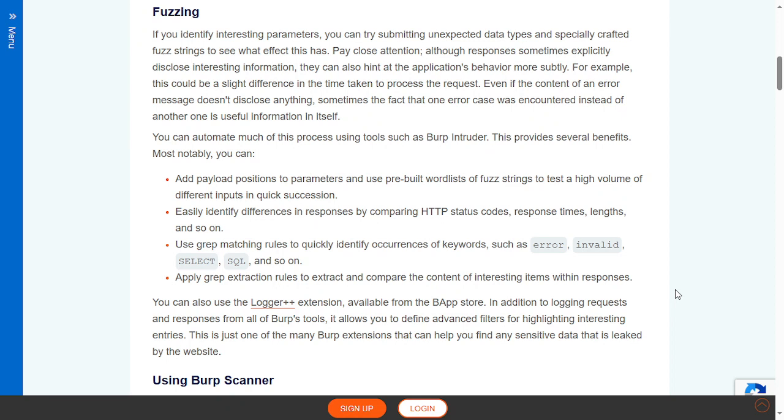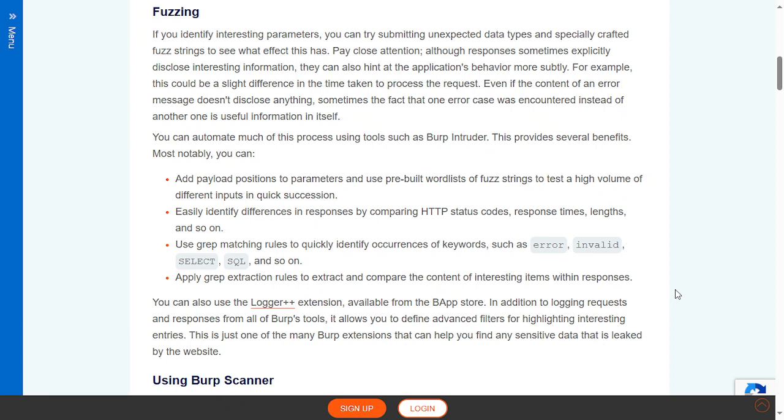For example, this could be a slight difference in the time taken to process the request. Even if the content of an error message doesn't disclose anything, sometimes the fact that one error case was encountered instead of another one is useful information in itself.